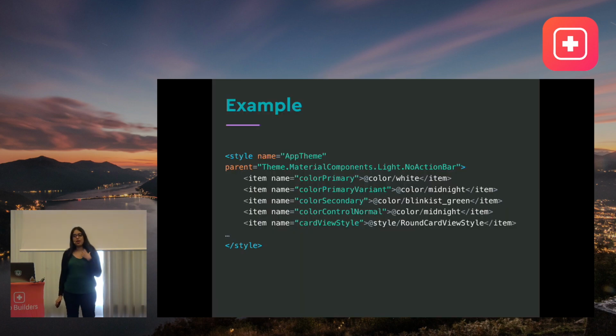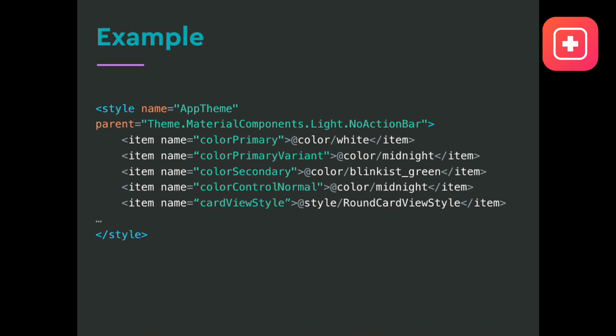So let's take a look at an example of a good old theme. And if your app has any UI, you've probably seen something like this before, with attributes such as color primary, color secondary, etc. And it's important to know that these are theme-level attributes. So if you throw in color primary in a text appearance or a style, it's not going to do anything. It only works in themes. And I've definitely done this before when I was starting out. So theme-level attributes only work in themes.